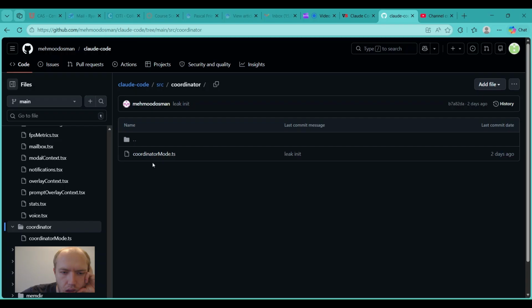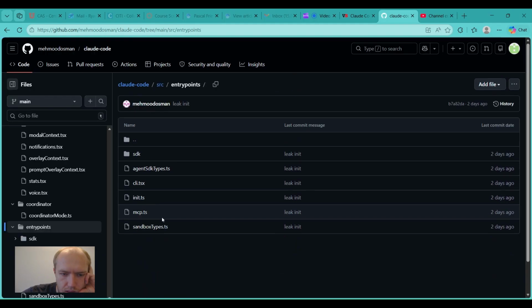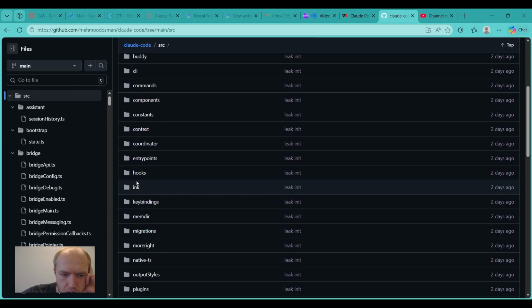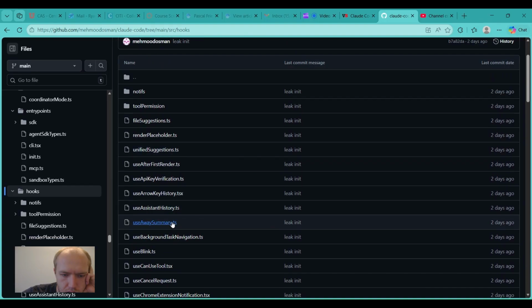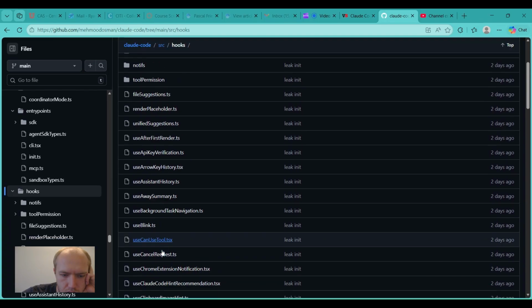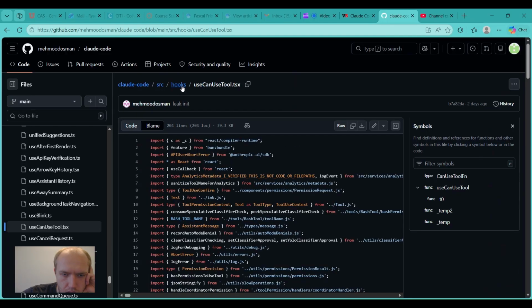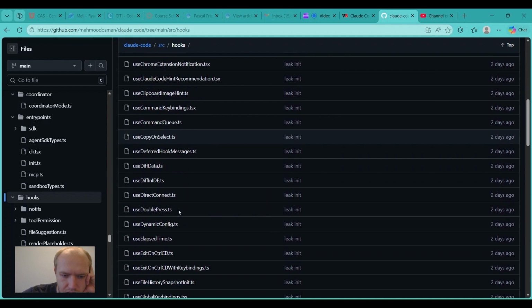Coordinator mode, entry points, probably related to some API. Developing with Claude. Hooks. Can use tool. Chrome extension.